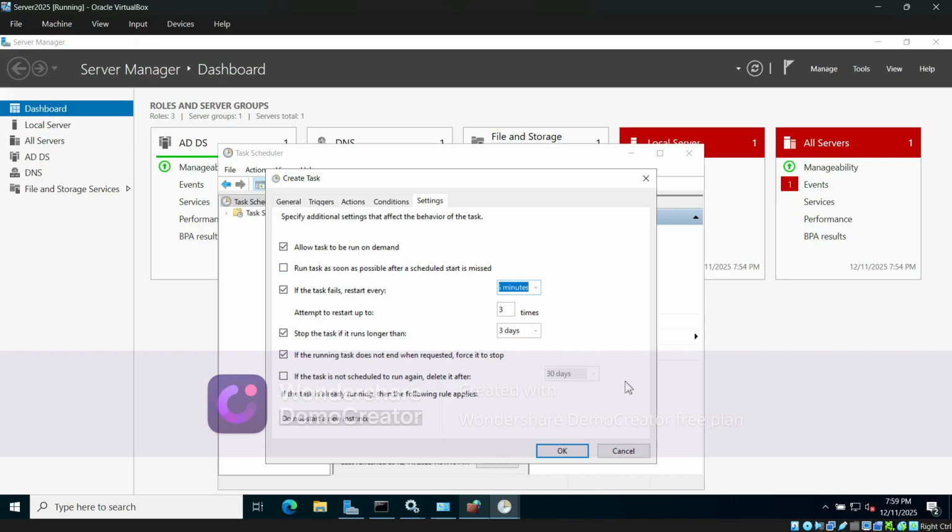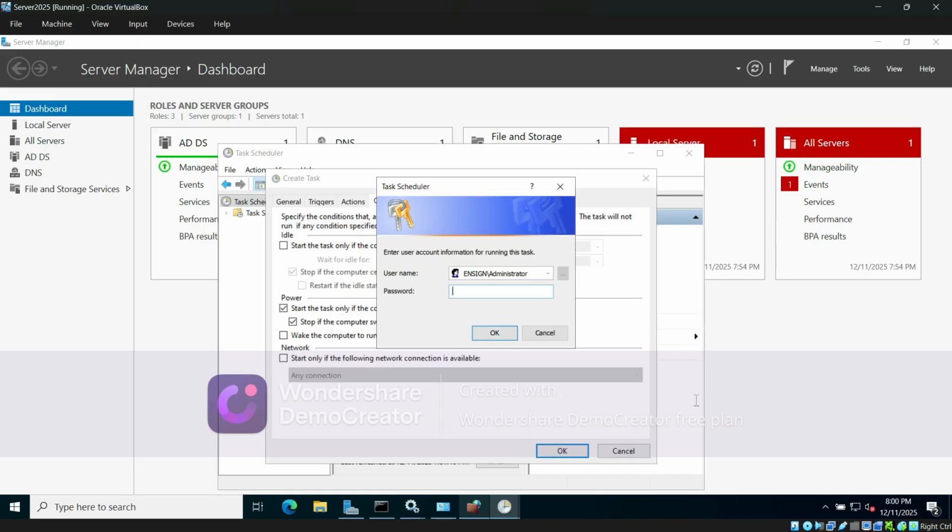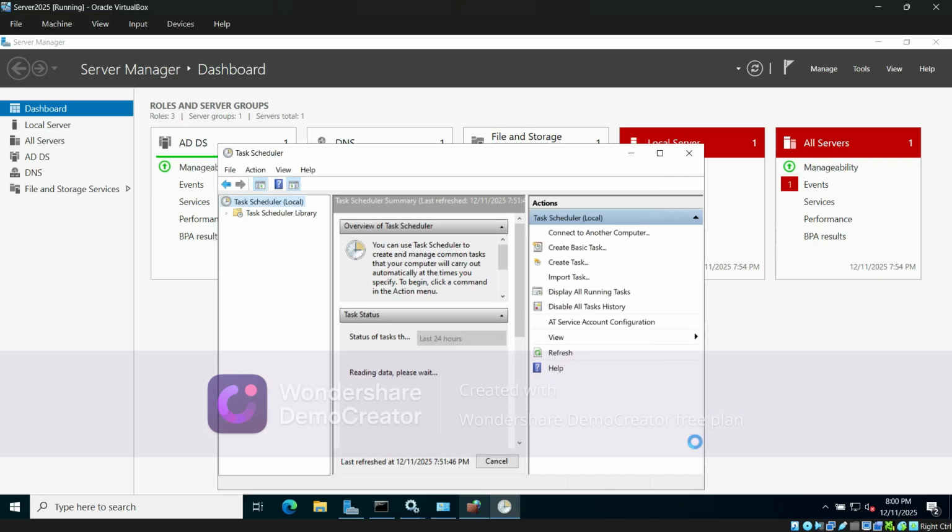You could do that, and then you click OK. Now we have to input our password since it's an administrative thing we are doing. So we put in our password as administrator, and then we click OK.